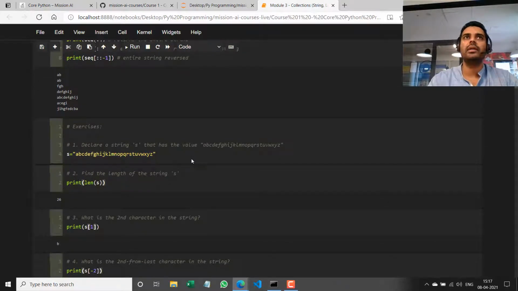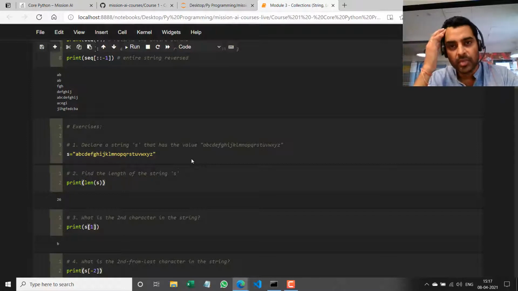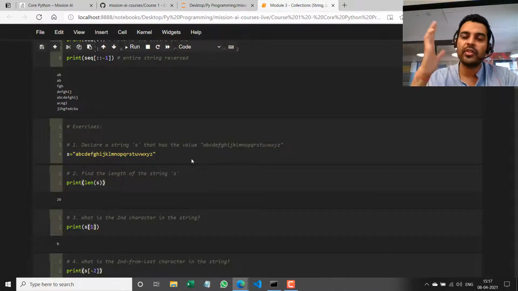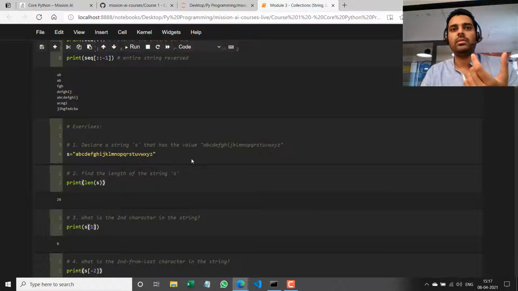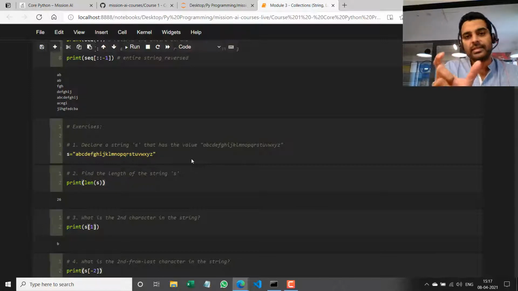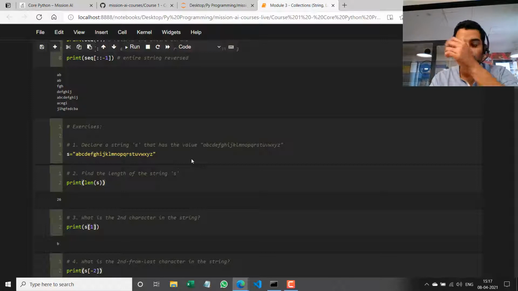For example, let's say you get some ticket code from the airline, right? And let's say the first 3 characters are the airport code of the source, and the next 3 characters are the code for the destination airport. Then you can extract the first 3 using indexing, or sorry, subsetting, and you can extract the next 3 using subsetting, and you can then find the actual value or where that airport is and so on, right? So subsetting, slicing, and indexing are really useful operations.